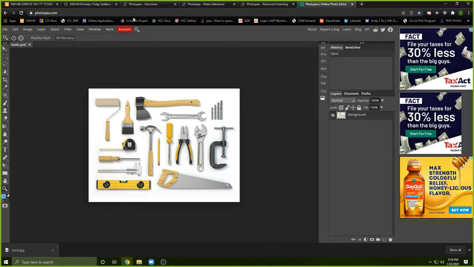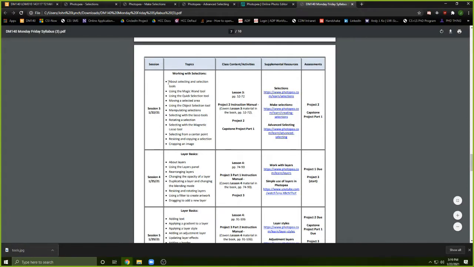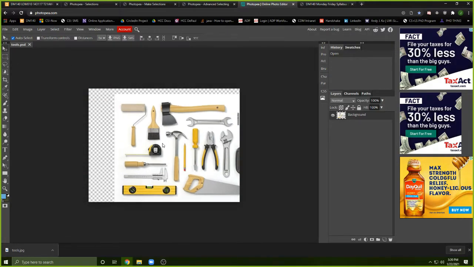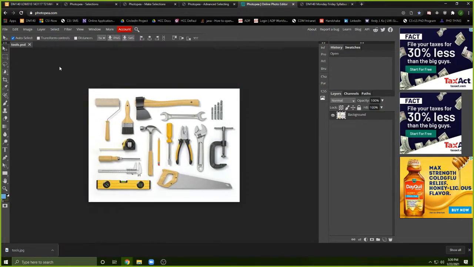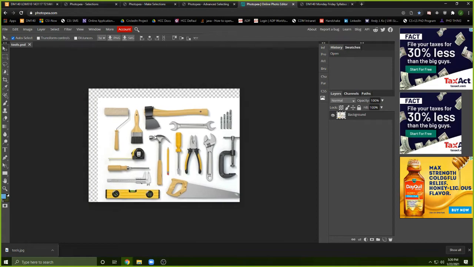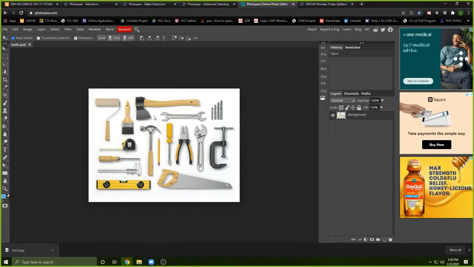On the left side though, to get started with our selection tools, we follow the syllabus. We have a few tools that we're going to go over, and so why don't we start with some of the ones that are at the top. If you see here, our move tool is the tool that we worked with quite a bit. As you can see here, if I select my move tool and then I left click on my image, I'm able to drag my image around everywhere.